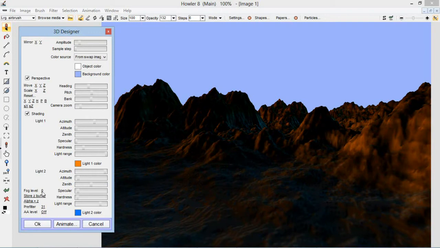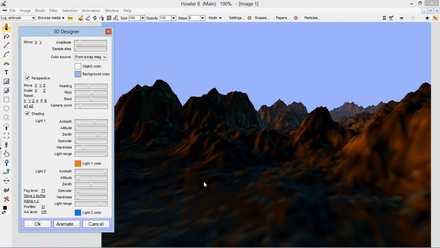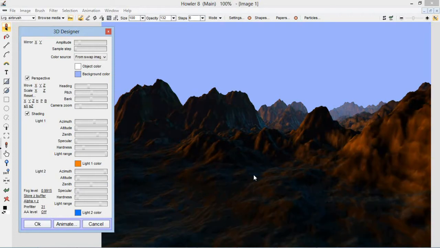Like this isn't a tabletop model. There's a couple miles between us and that peak in the distance. We don't want to overdo it and make it look like it's underwater, but we need some of that in there anyways. So I'll put it at about there. And now we're starting to more or less look like a mountain range.